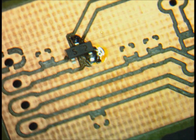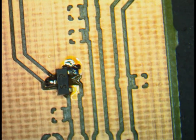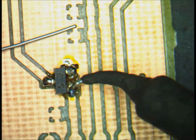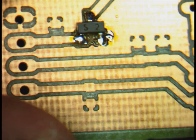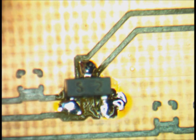Then we get to the third lead — the same exact way. Touch the iron with the solder, get a little bit and just touch it between the lead and the board. Now we have the first component, which is the transistor, and it looks good. You can zoom in to see if any of the solder is bridging to any of the other pads of the board, and I think it looks really good — it doesn't have any problem.